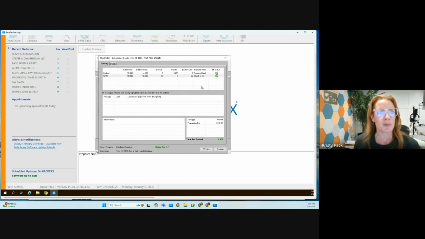So basically, once you have the tax return prepared, it's ready to go when you think it's right, and we've gone through all the steps, and you have green lights here in Drake. This is when you're ready to exit and take the client's payment and signature and go through the steps to move on to the next one. If you don't have green lights, if there's any error messages, that tax return cannot be complete right now.